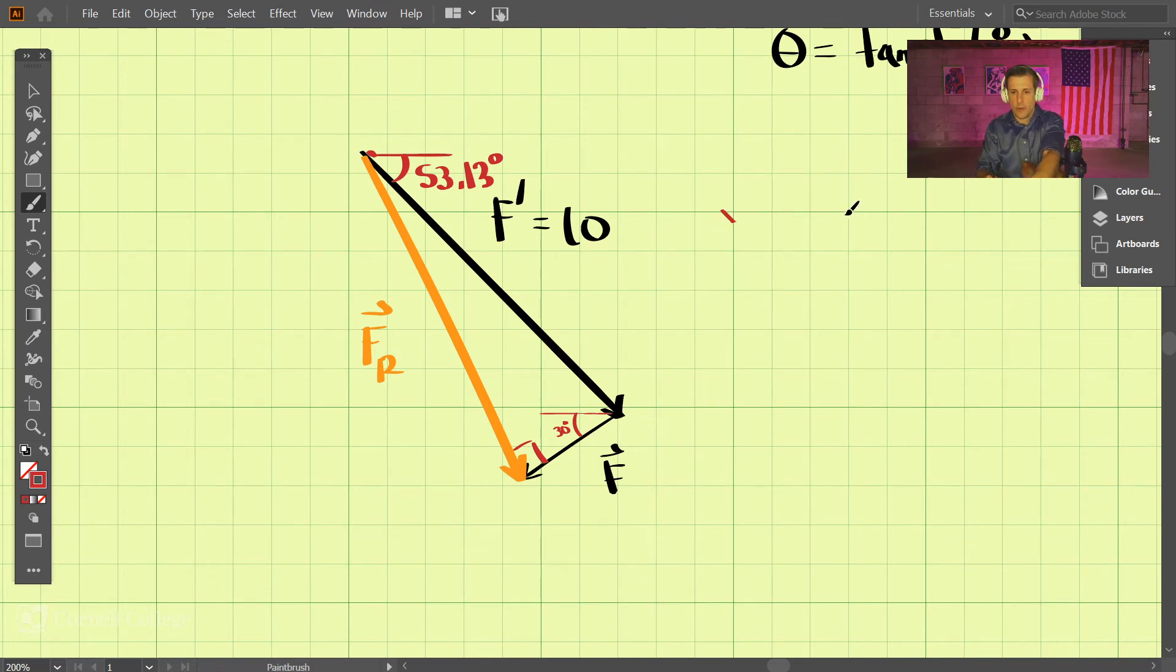Well, that angle—maybe you remember this from geometry class—if we have two parallel lines and a bisecting line, this angle is equal to this angle. If we have this line being parallel to this line, we know that this angle here is actually equal to this angle. So that angle is 53.13.